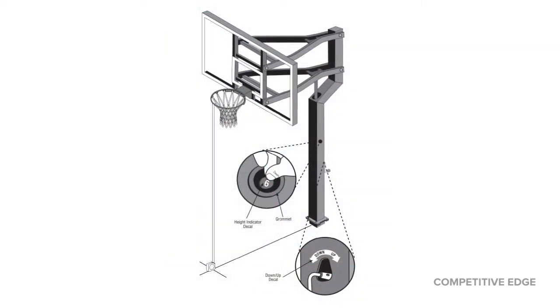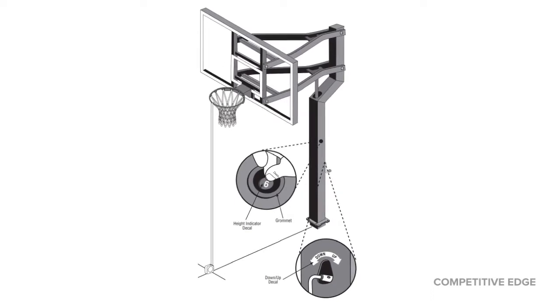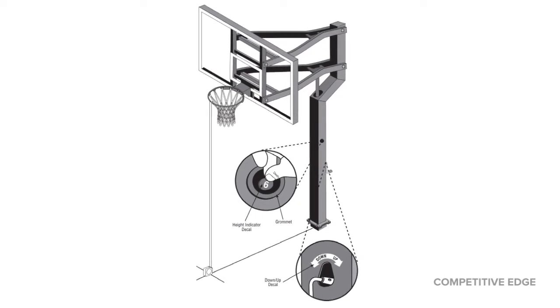Before you get too excited to start shooting a basketball, take just a moment and put the height stickers up. They're a lot of fun. If your kids are going to be dunking, they're always going to be guessing what height it's at. And if you don't do it, you might join the other customers who misplaced their stickers and want to do it later and have to call in and wait for those to be mailed to them.